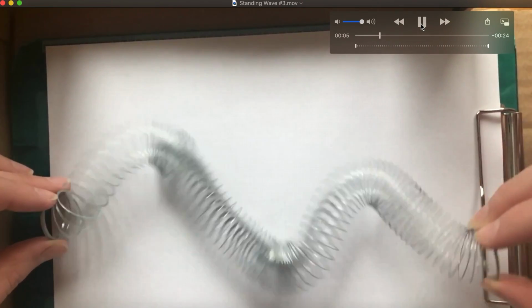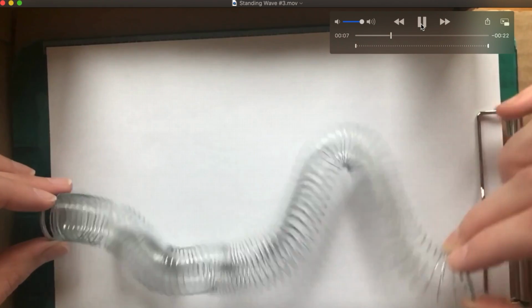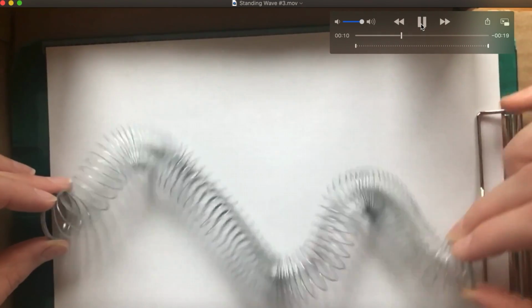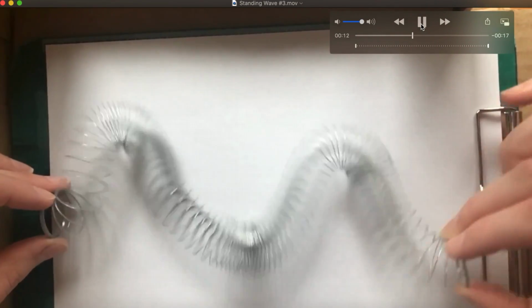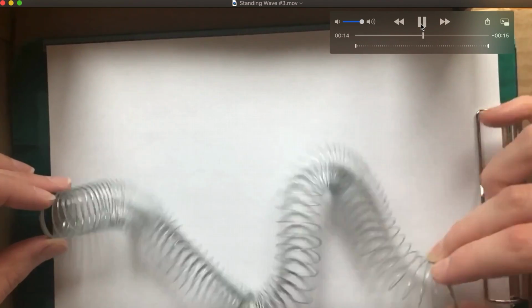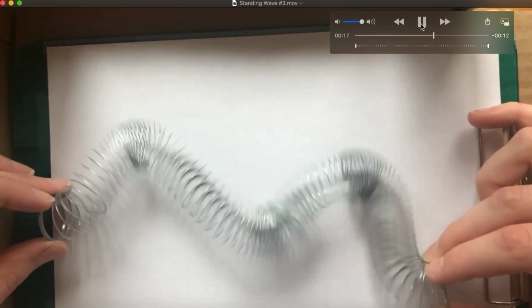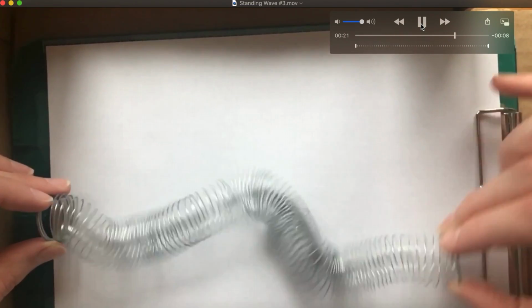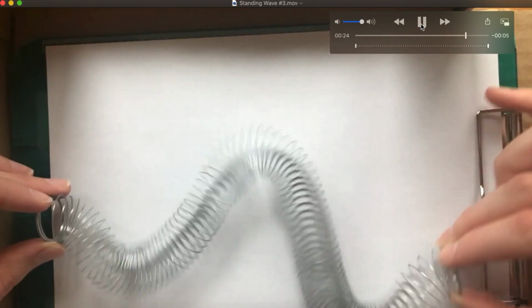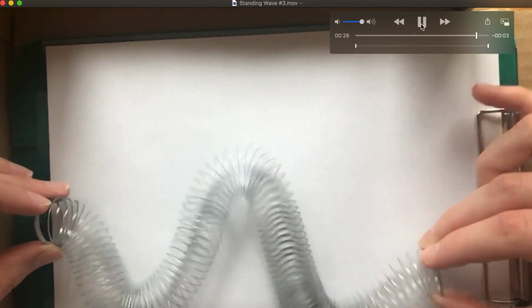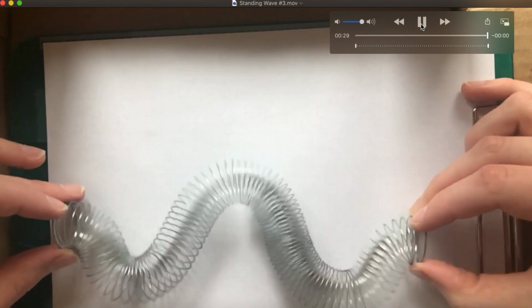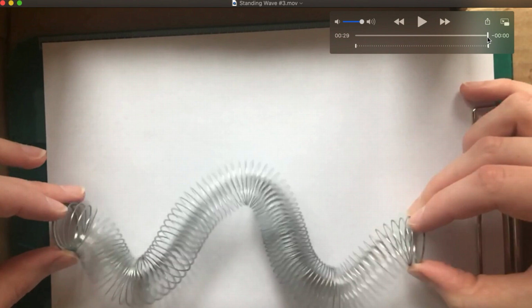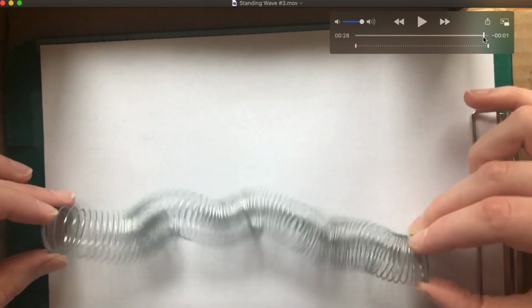Here's an even faster standing wave that has 3 regions that are moving up and down. It's not quite as even, and that's because it's pretty hard to move my hand fast enough to make this standing wave. The frequency is higher than the other two. And this is slowed down a fair amount. But you can still see this alternating pattern between having sort of an N or W shape versus being briefly interfering destructively and being basically flat.